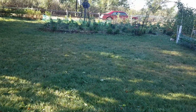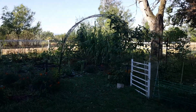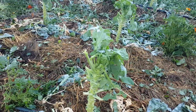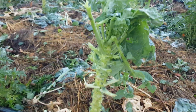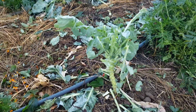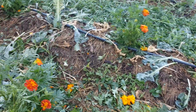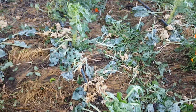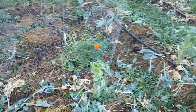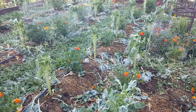All right, let's go look at the Brussels sprouts. We'll get to the corn. Oh, this is pretty much what they all look like. But it looks like, you know, I'll just prune it back. We'll see what happens. Marigolds will recover. They're not as important. And by the way, some of the leaves that are down here, I had just pruned all these yesterday, and they were just perky and tall, but their stalks all seem to be okay.